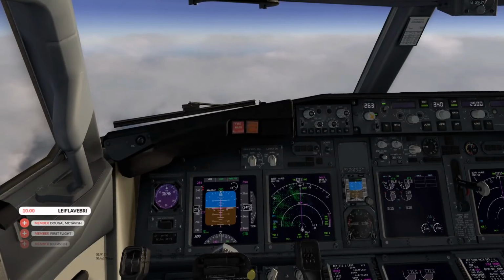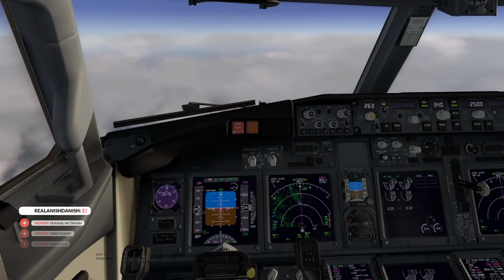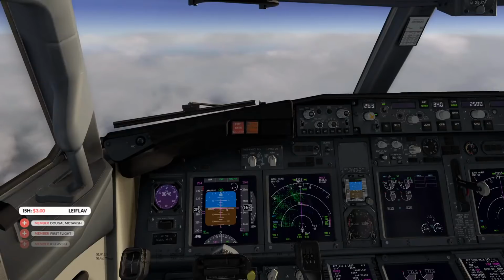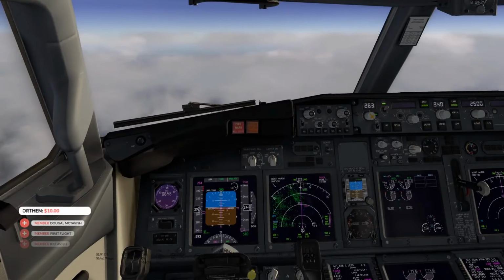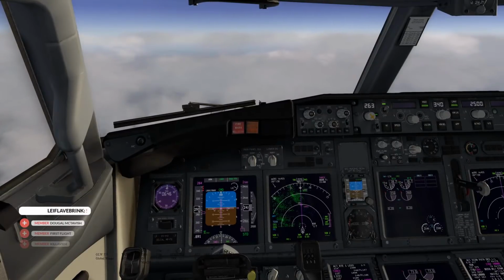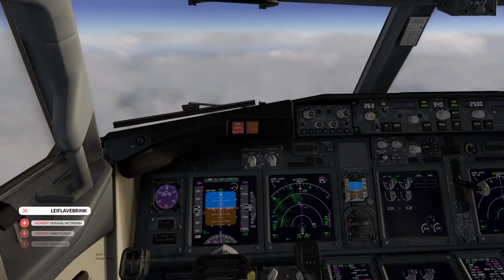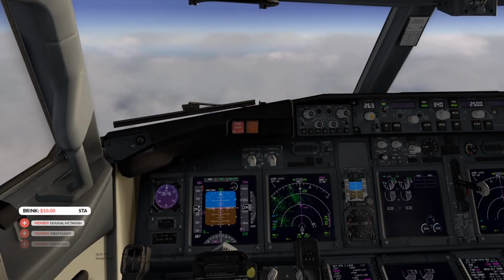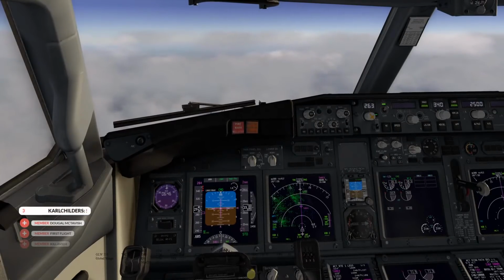So this METAR has been issued about 4 minutes ago. We've got a few clouds at 900 feet, broken at 3,700. Visibility is at least 10 kilometers. The temperature is 8 Celsius. Humidity, check this out, 100%. Altimeter is 1024. And runway 27 is the favored runway for arrival.